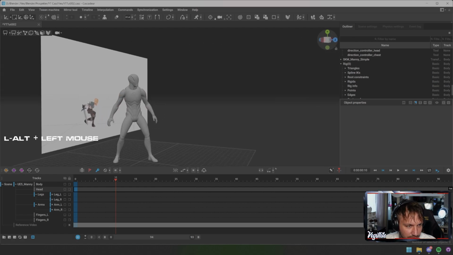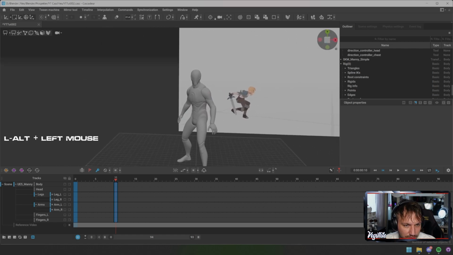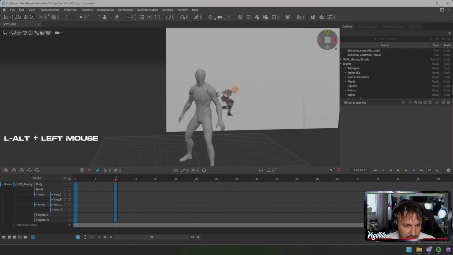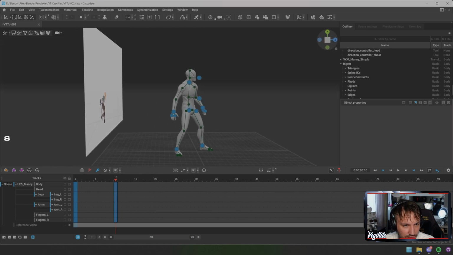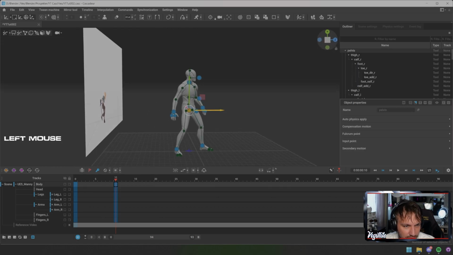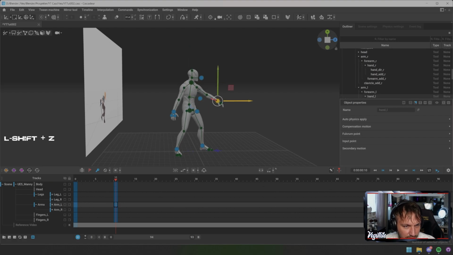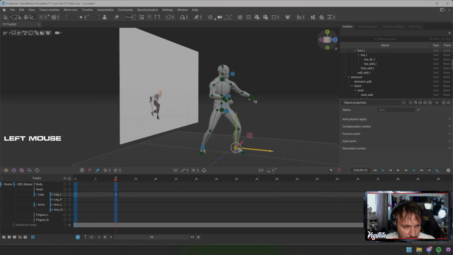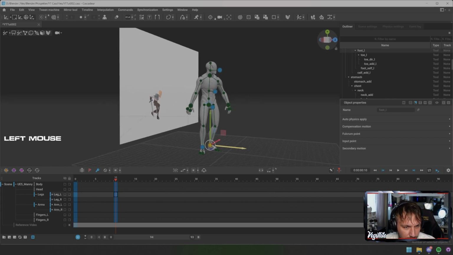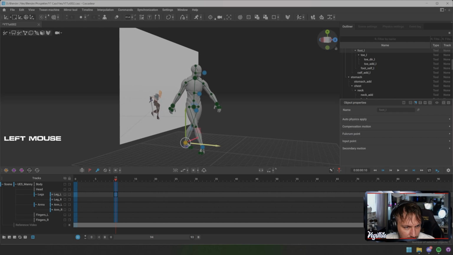Okay, I want to go to this pose. Then just a new frame. And what we saw is that the right foot is still standing where it was, but the other one isn't. So basically I want to Shift-select these ones and the hands, because we're going to be moving the character so much. And then we move it back about this amount.